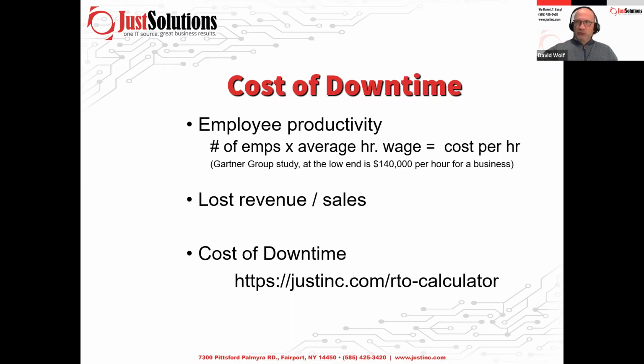I just threw out one little number from Gartner Group. They say the average business, again, they had small, medium, large, I picked the low end. This was a small number for a small-to-medium business, and to me this is reasonable per hour for a business. Now, how do you come up with a number like that? Well, what's your revenue per year? Divide it by the number of hours, and you literally can back into that number as well. So come up with your own number, and then you realize that this is something you really should address.